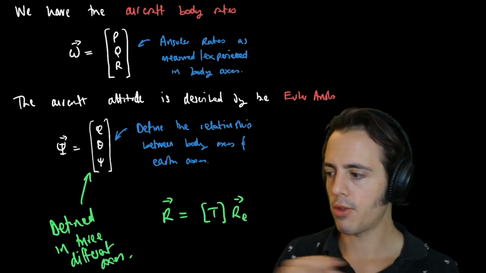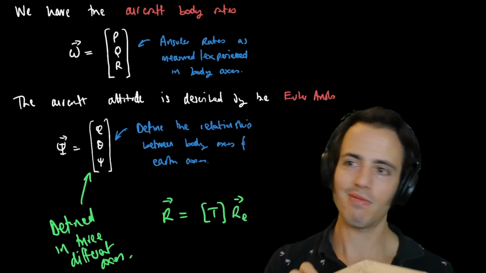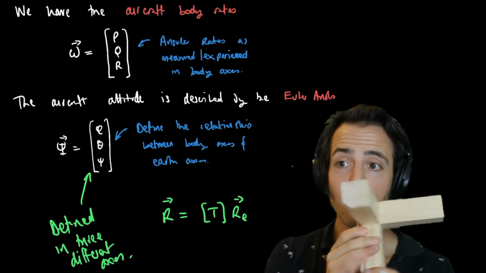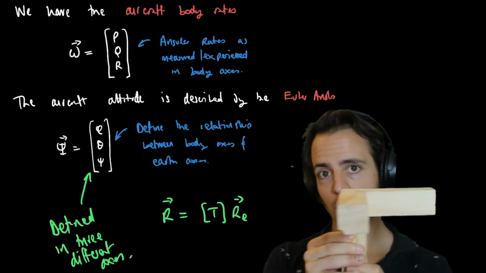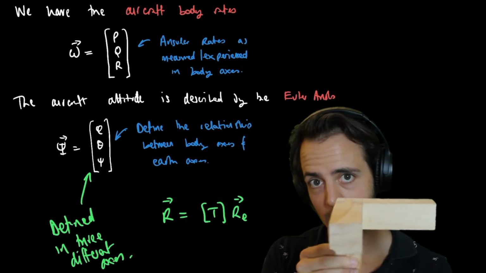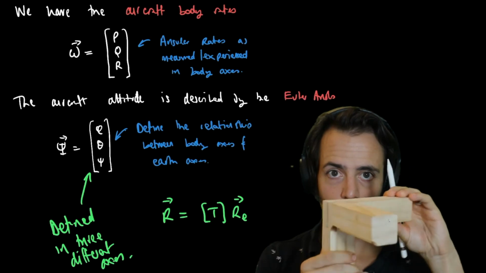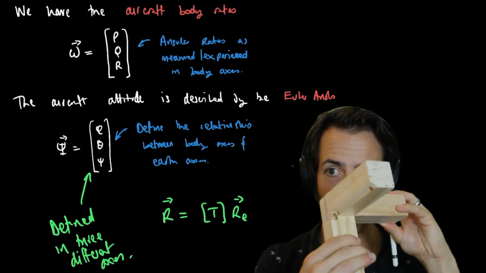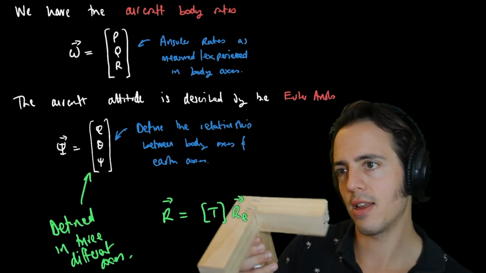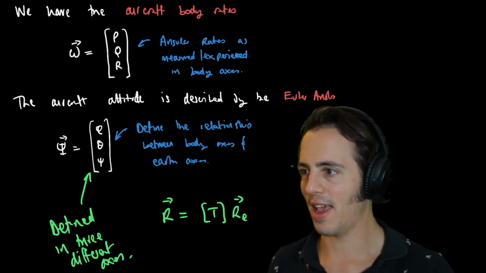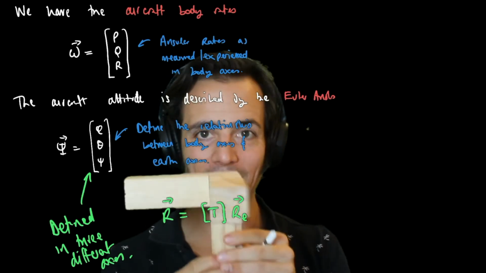Okay, so if we remember how the relationship works, this is pretty cool. This was a test of me making a different woodworking joint. Worthless for this class in terms of how that was made, but it's useful because I've got a right-handed axis here. So remember, if this is my body axis, this is aligned with earth axes at present. So to go from the two, we go through yaw, pitch, and roll. I should probably flip the camera when I'm doing this, because that looks left-handed, but it's actually right-handed. So let's switch this over. Okay, there we go. So this is my right-handed axis set now.